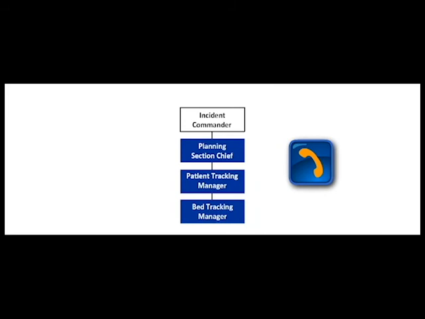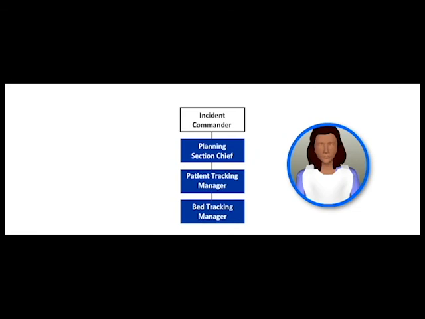When possible, this effort should be coordinated with the State Department of Health via the Health Alert Network, or regional alternate, to assist in identifying bed and surge capacity in the region. The Bed Tracking Manager, in conjunction with the Patient Tracking Manager within the planning section, designates and assigns beds and destinations to evacuating patients based on this information. They coordinate this information with the Tracking Accountability Unit Leader and all other facilities involved.